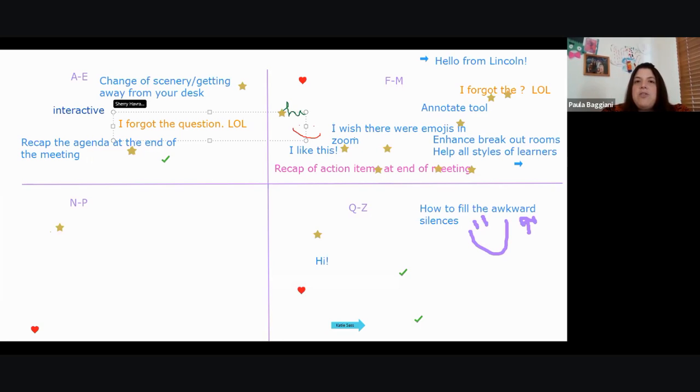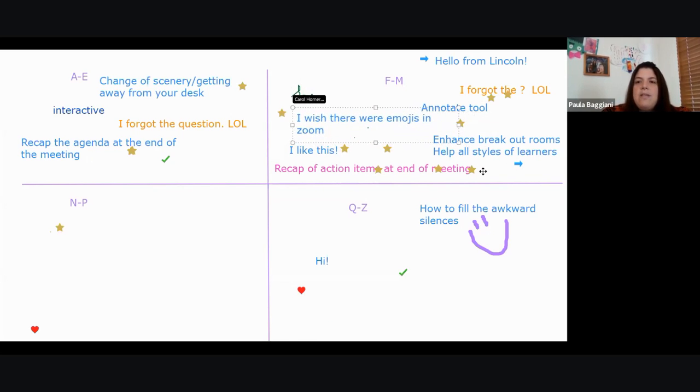The eraser is useful if someone puts something inappropriate on there. There's a heart in the top right quadrant. I can just go in and erase it, boom, it's gone. Or if a student says, oh, I made a mistake, or if I want to delete that little guy next to the smiley face, I can do that. So you have some moderator tips and tricks in there. But the best advice I can give is to practice this on your own. Using the select tool, you can take away any phrases or words that go over each other, and you can move them so that you can tell who belongs to what, and you can see all the difference.